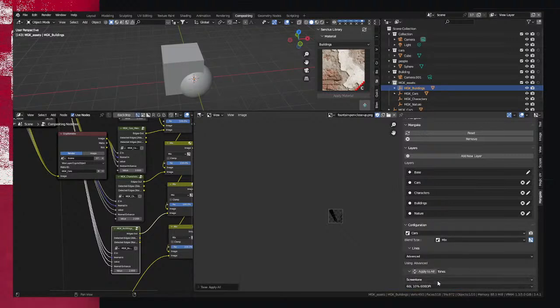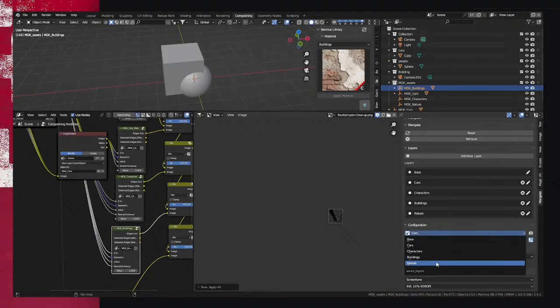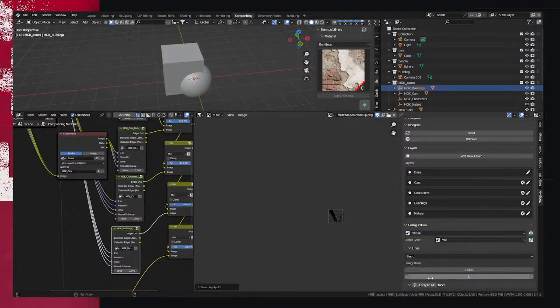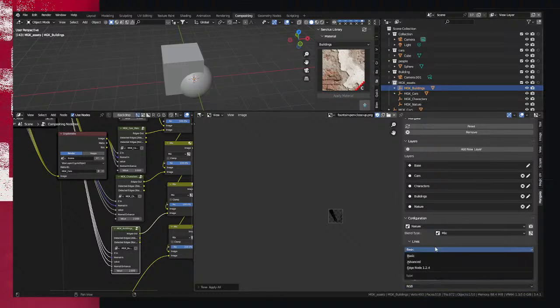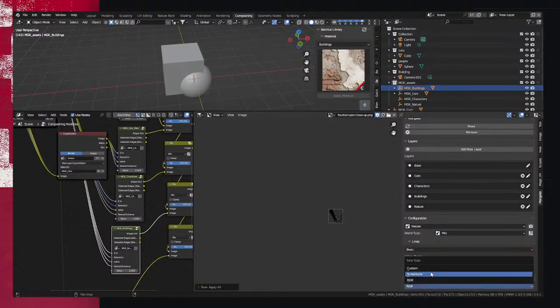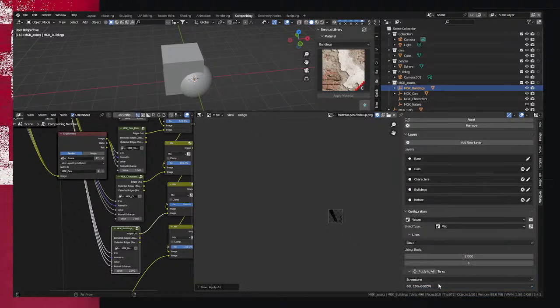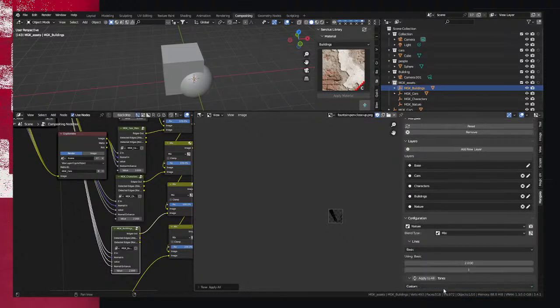But still you have the freedom to go to a particular layer, and even if you apply, well, it doesn't work to the button, but it will work. And if you apply to all, and you want the nature to be different, you can still go to nature and change it again to screen tone or to custom, and do whatever you want.